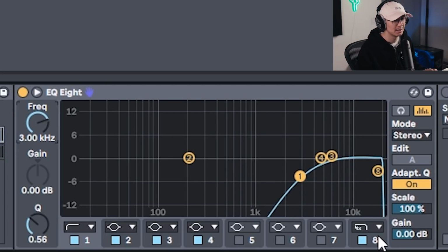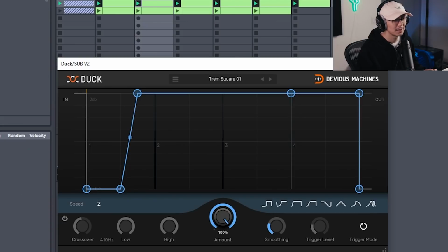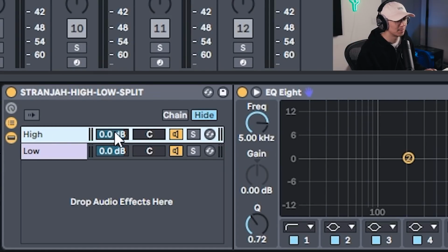And then I'm going to use the low pass at the far right here and shave off some of the top frequencies so it's not so harsh. So around 5K works. And I'm just applying some duck to the high end just to add a bit of an attack to that grit. It just gives it a little more character. And then going back into the high-low split, I'm going to reduce the gain of the high frequencies. I'm going to just bring it down to around -9 dB. So it's just tucked in there. And that's pretty much the grimy bass. It's pretty simple.